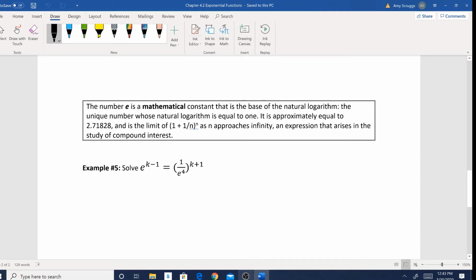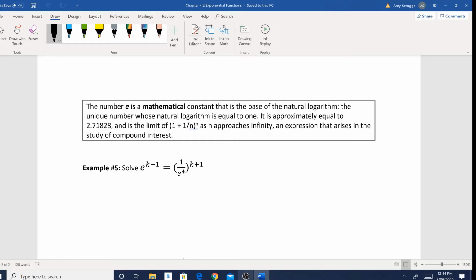When you see an E in the world of mathematics, it's a constant base for a natural logarithm, and in chapter 4-3, section 3, we're going to talk more about logarithms. You've probably seen the E before in Algebra 2. But this is kind of like pi. It's not a variable. It does equal an actual number, and in this case, it's 2.71828, and then it keeps going. It's irrational, so it doesn't stop.